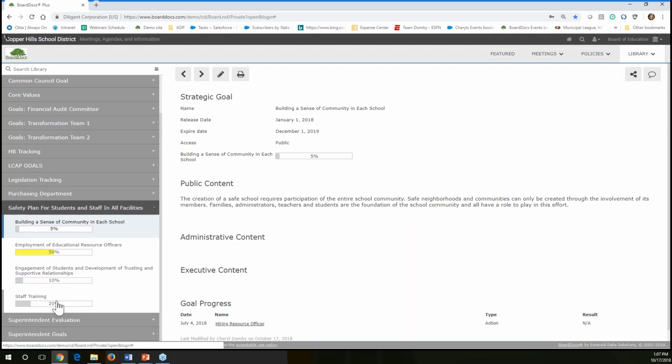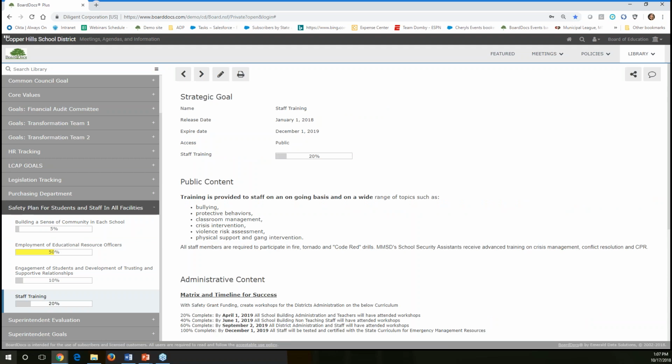So we can start with some staff training. That's a very measurable goal. We can, in BoardDocs here, set that goal of staff training for the purpose of the safety plan. We have 3 content areas here. We have a public content.